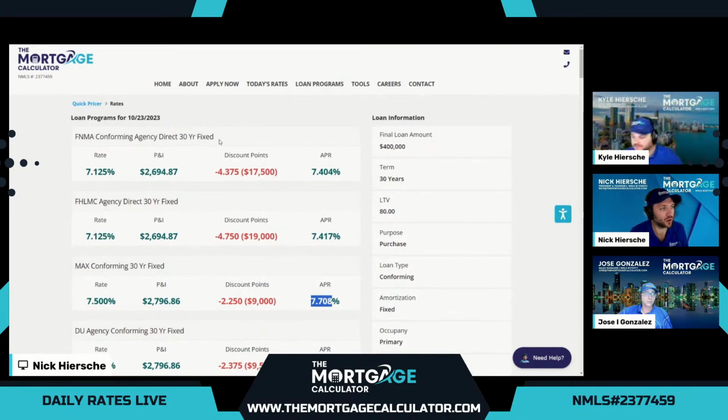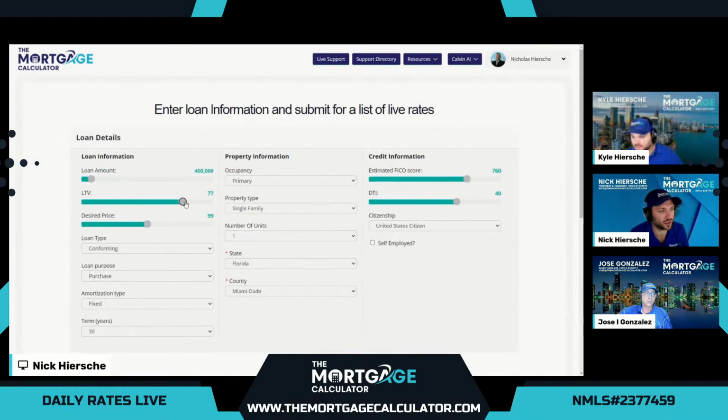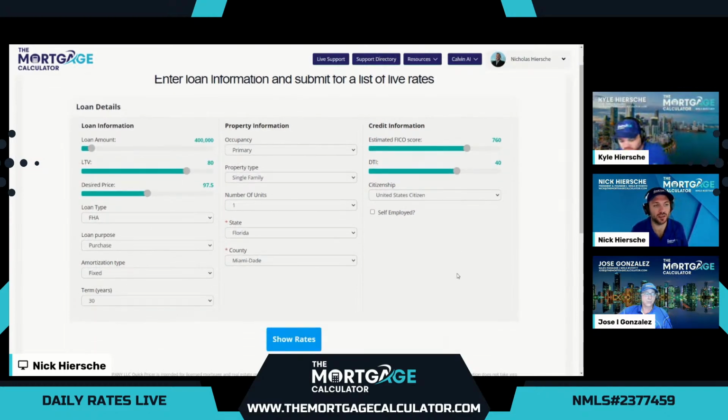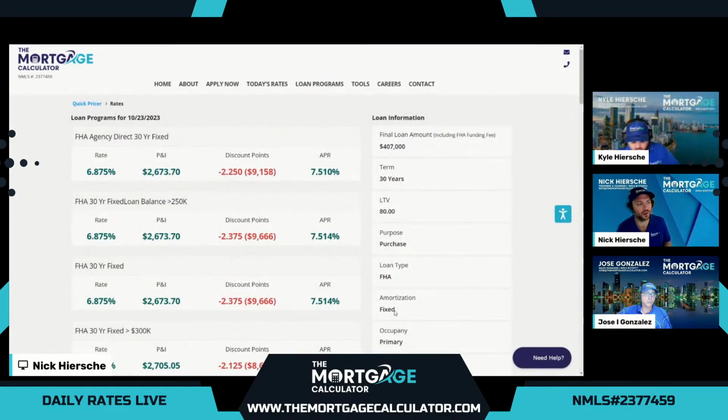Now, if our customer doesn't qualify for conventional, the next option we usually want to check out is an option for FHA. FHA allows a little more leniency on credit issues, as well as a much higher debt to income ratio. But to compare apples to apples, we'll keep everything exactly the same. And then we'll just compare the different programs, and that way we can compare the APR here.